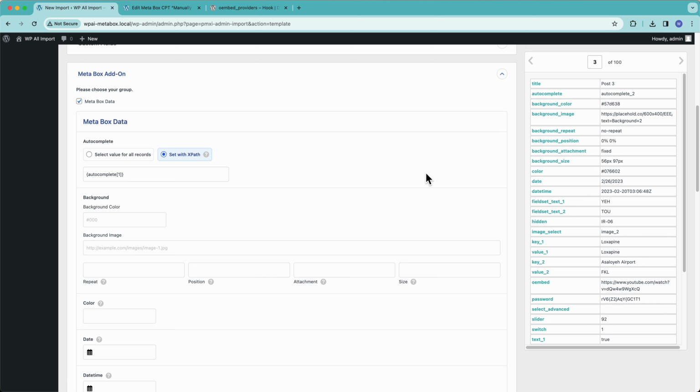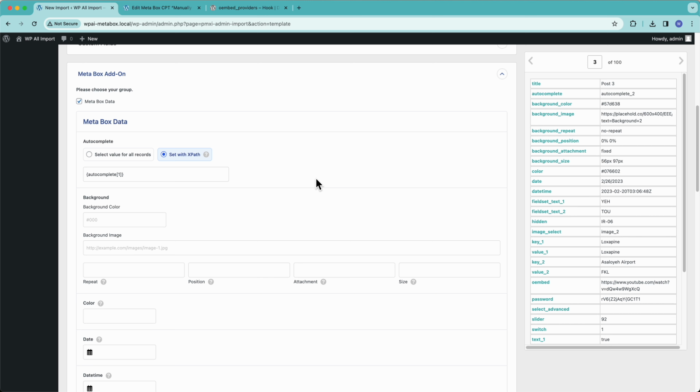That might not be the case for you, right? And you might be thinking, oh, well, I need to just modify my import file then. Not the case. With WP All Import, we don't care what your import file looks like. We don't care how it's set up. So no matter what the data looks like in here, we can map it here, right? So no matter what the key values are for the autocomplete field, and no matter what the data is over here, we can make a match. How different they are just determines what we have to do to get it there.